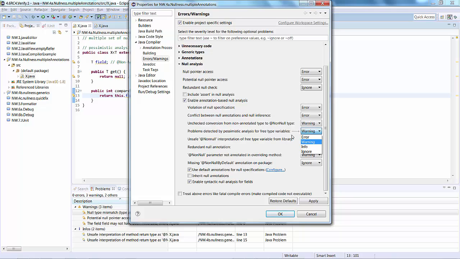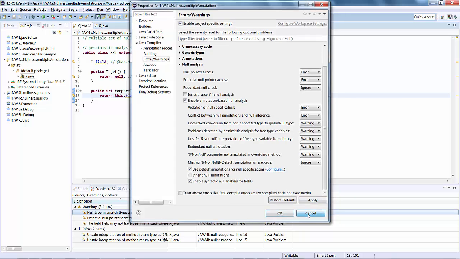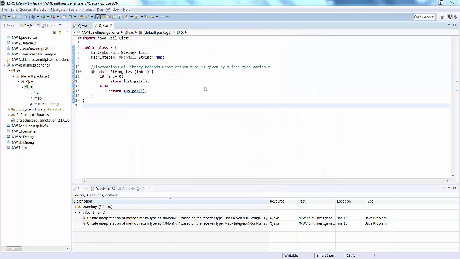Which brings us to the next one, that is the option just below that, which is the unsafe non-null interpretation of free type variables from library. So let's go to that next. The next improvement concerns the consumption of generic types from a library, specifically invocations of library methods whose return type is given by a free type variable.